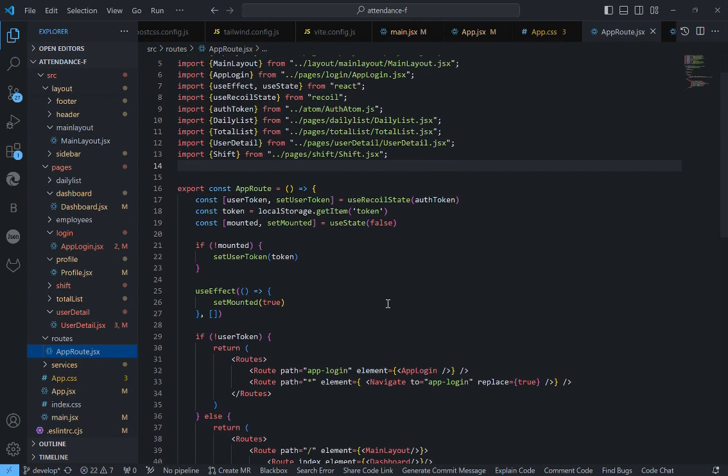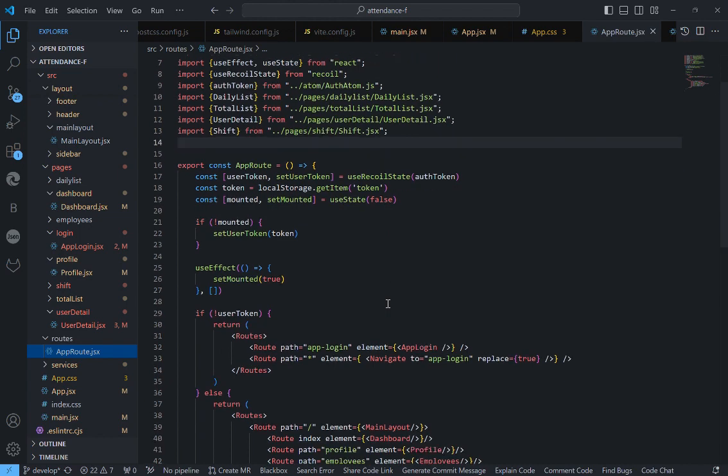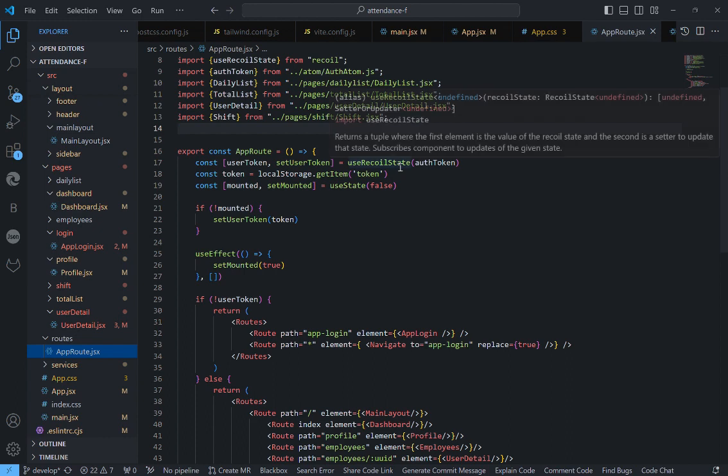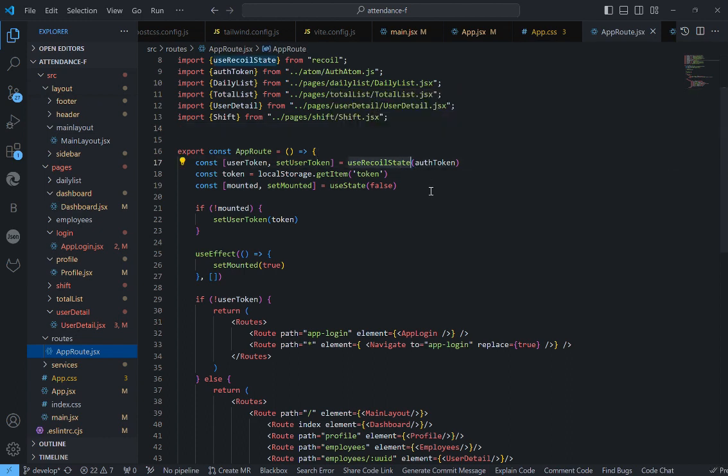It uses Recoil for state management and ensures whether the user is authenticated before accessing certain routes or not. This is the way of the authentication check, with the help of Recoil state for managing user authentication and redirects based on the token presence.